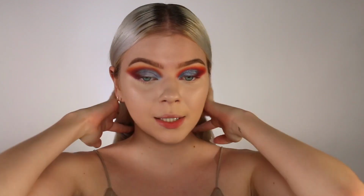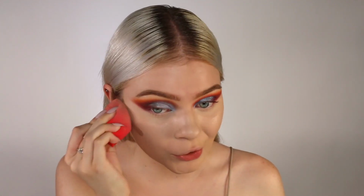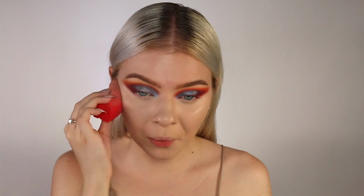Okay guys, so for cream contour, on the side that I hate, I never really liked the Anastasia cream contour or highlighters, but yeah, they're super hard to blend and I feel like they're just too dry. You can see that literally just blended into nothing. Where did it go? Where'd it go? Let me know.